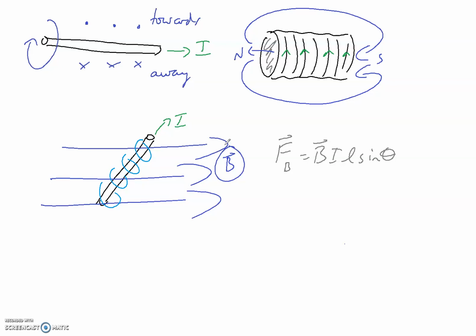And basically, you have a wire creating a magnetic field due to the current. The two magnetic fields would interact, and you get a force out of it. And of course, these forces, this is how electric motors work, and a whole bunch of other stuff. And these are the types of things that we looked at last year. So last year was mostly about the general nature of magnetic fields, the idea behind domains, how wires can create magnetic fields, and then we did a little bit of basic forces using what we call BIL sine theta last year a lot, calculating the force of wires and magnetic fields, that type of thing.